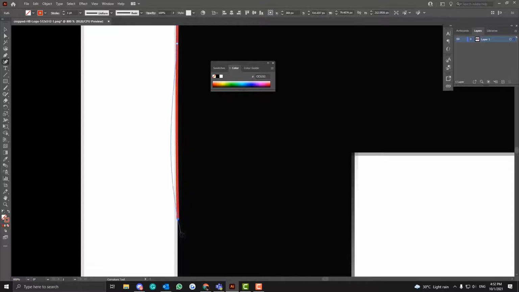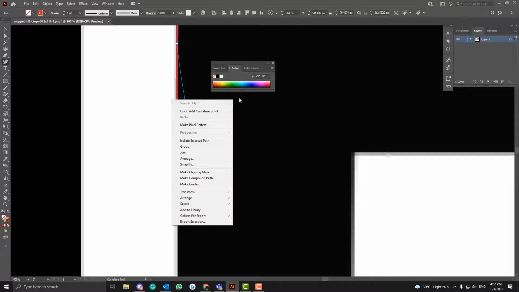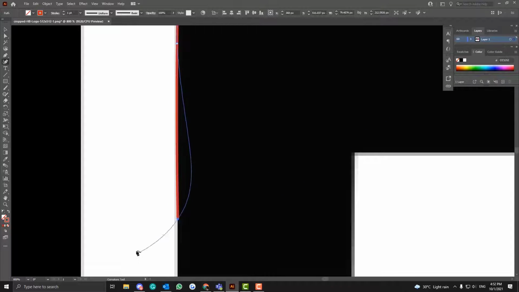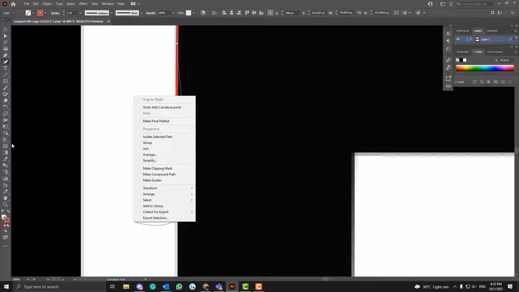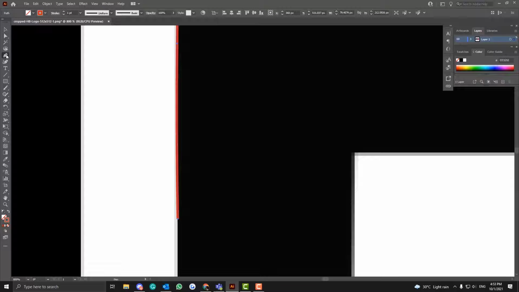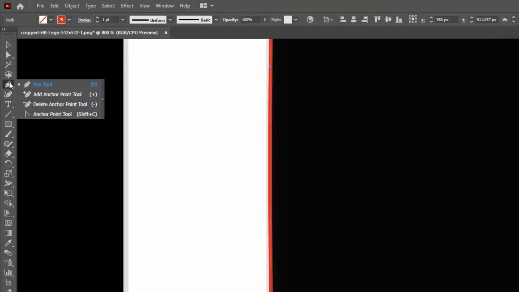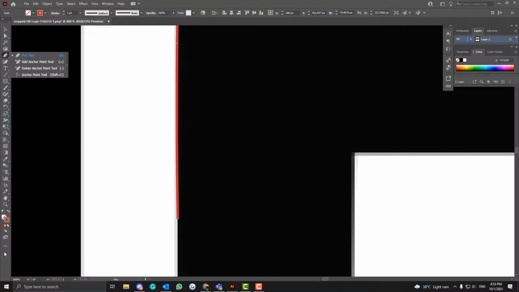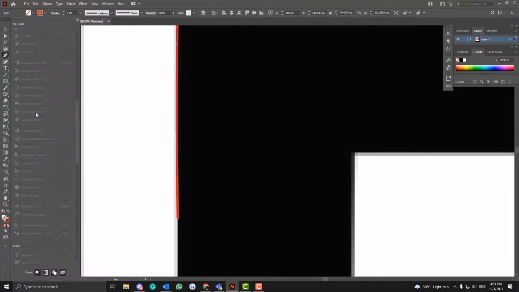And then what if you want to delete the points that you already added? So what you can do is right click, and then you choose these options here. If it's not visible, you can right click this one and you can see these options here called delete and anchor plus. Sometimes it is not visible, so you just need to click these three dots in order to re-add those tools into this line. So yeah, let me just remove that again.